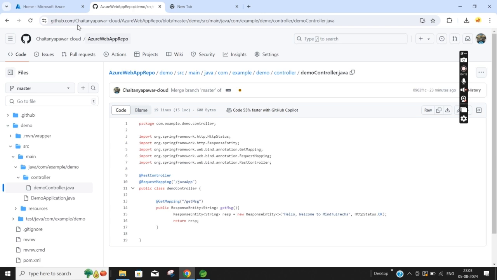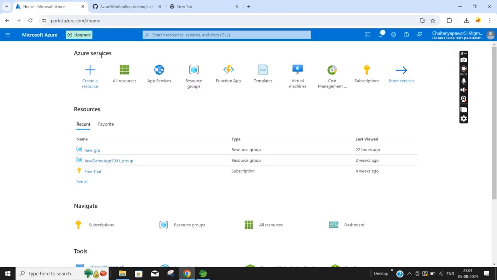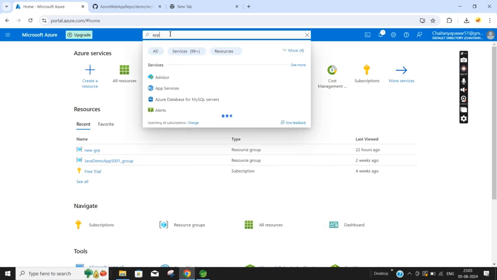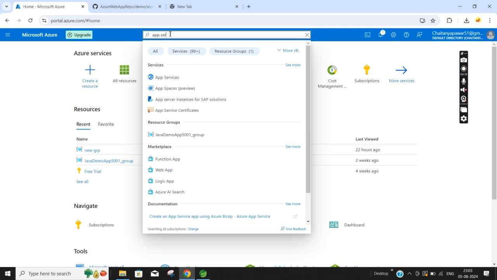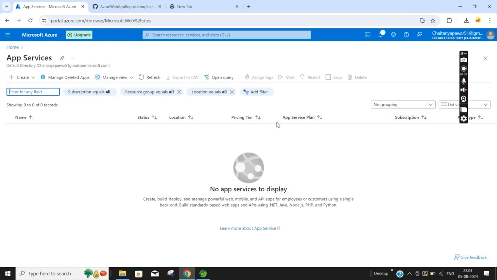our project here. Now we'll go to Azure Web App Service. So here in the Azure portal, we'll search for App Service. Here I'm using the free service.